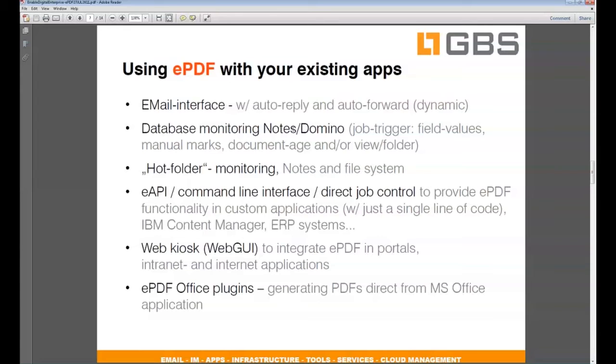I've mentioned database monitoring, which means nothing other than connecting the ePDF service to any given application, and there can be multiple concurrent connections. So you could have 5 servers and 15 applications spread amongst these servers, and ePDF could have dedicated rules set up for each and every one of these applications, and independently and concurrently process these workflows or document processings in these applications, as each individual user is not even noticing that other applications are being served at the same time.